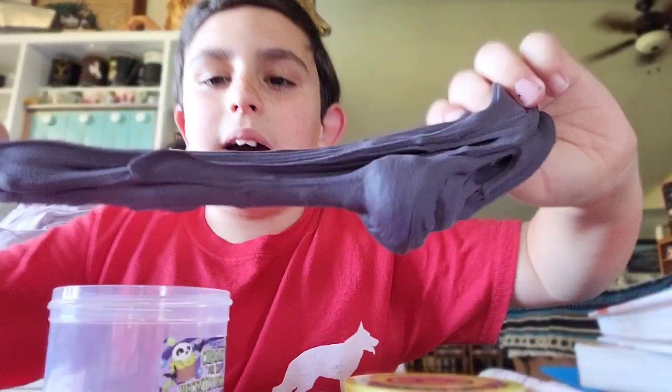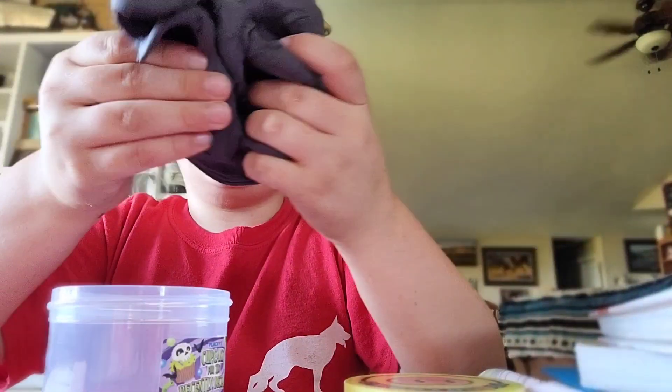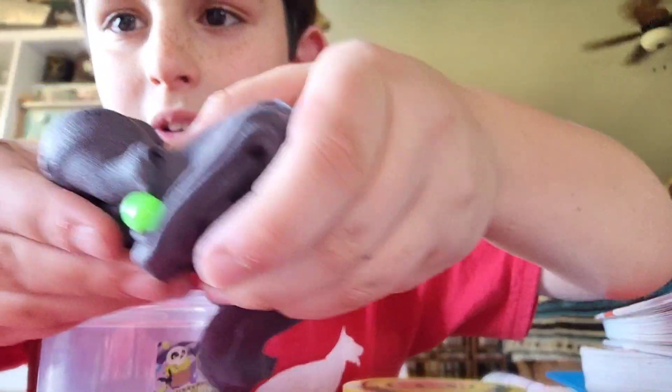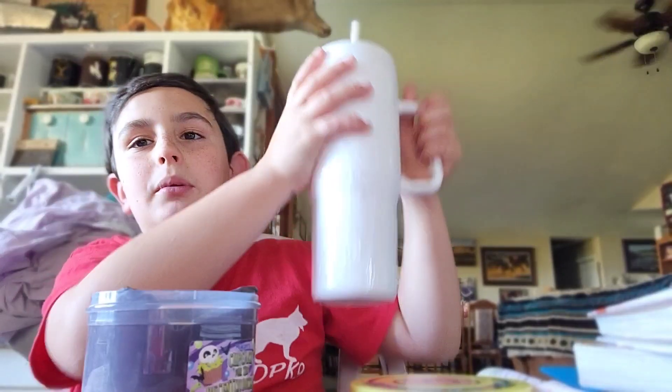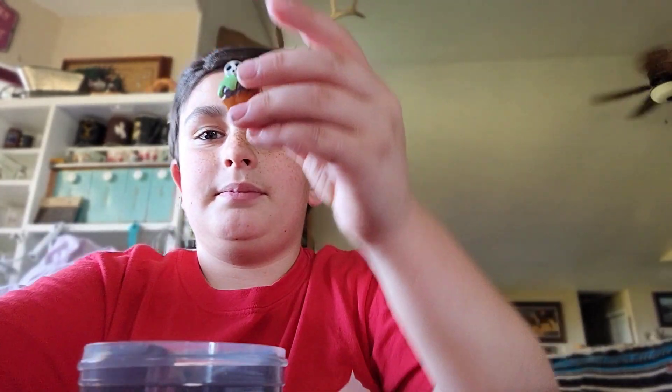We're back — we got it all mixed in. Honestly it kind of just looks the same. The only difference is that every now and then when you're mixing you'll get a little thing, but it just looks the same except it's chunky — like right here I just got a little green and blue. Also, this is not a Stanley, I don't think, but it looks like a Stanley and it has ghosts on it so I bought it at Walmart. I'm not reviewing that, it's just a cup.